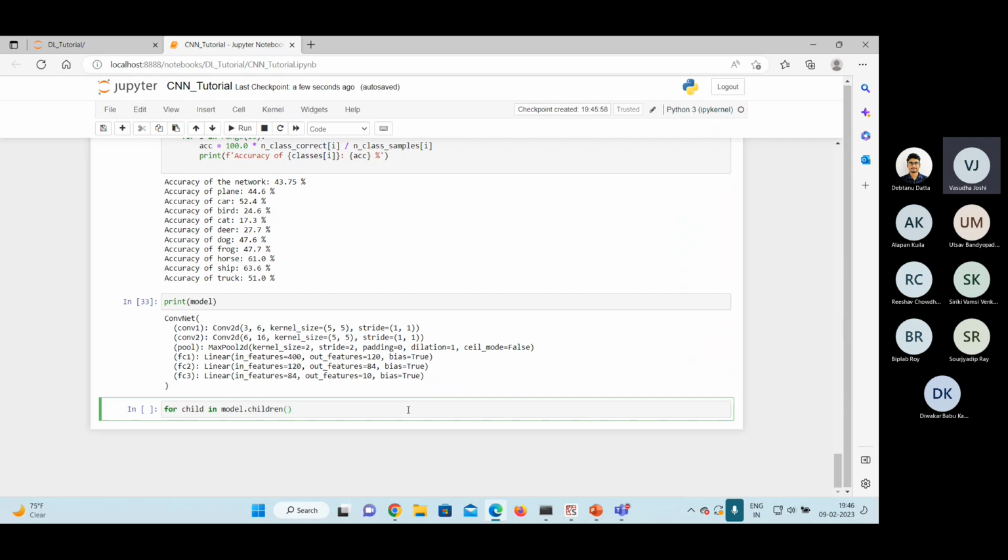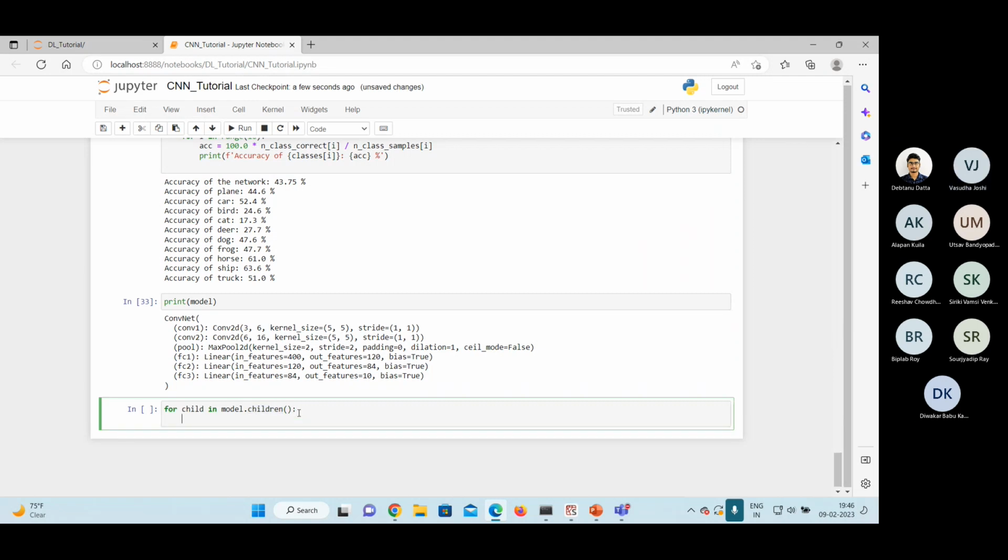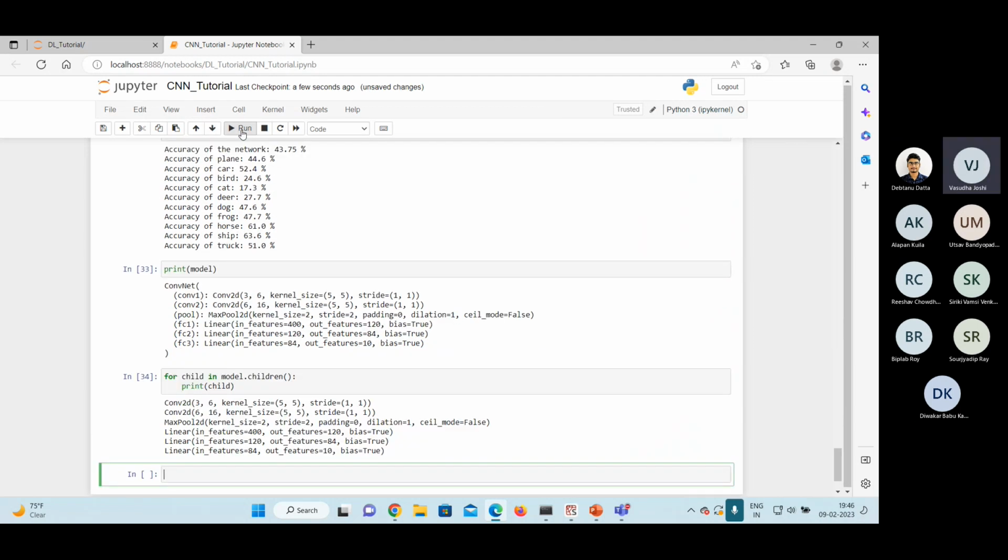This children function gives you a way to look into the layers of your model. It returns an iterator, and these children will tell you the layers. Using this, we have access to each layer of our model, so that we can freeze certain layers and unfreeze certain layers.